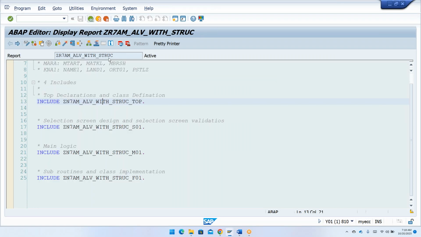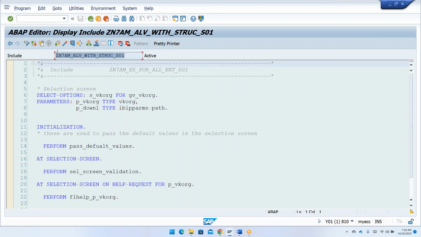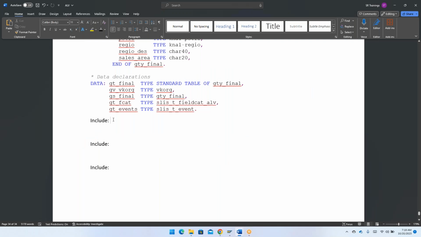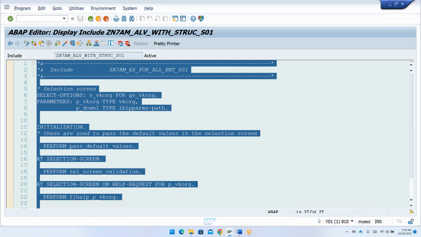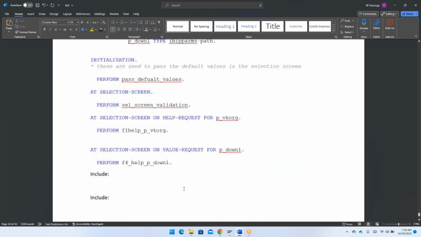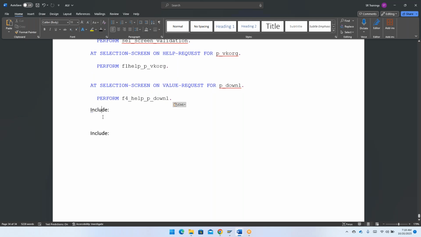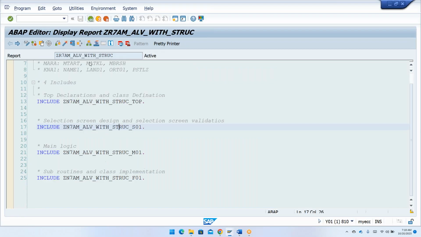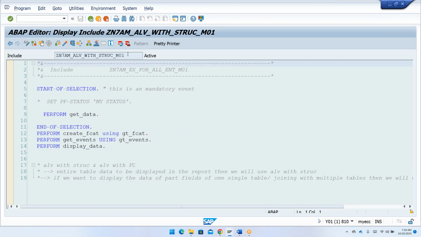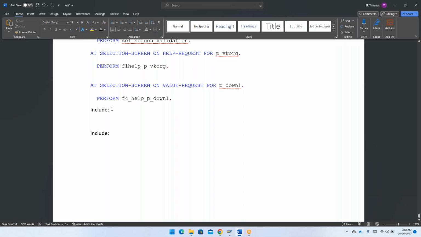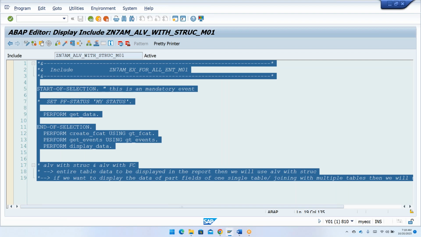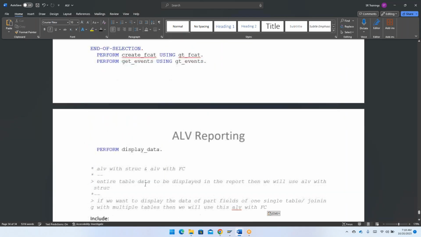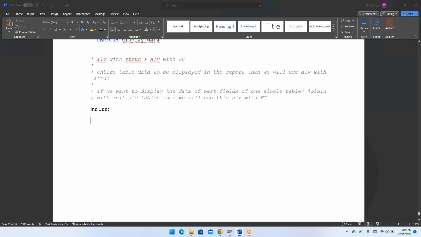I'll go back to my S01 and copy that one, and then my M01, my F01.